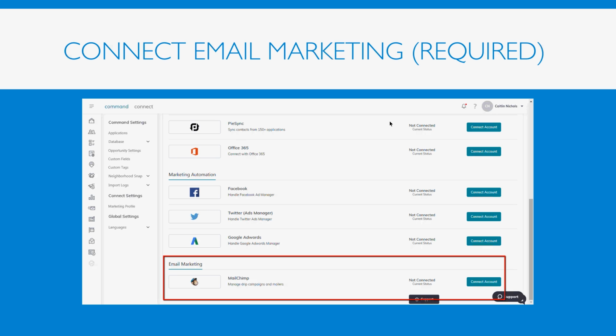So allow everything, choose what you allow. Yeah, if you're turning on the integration, I would just allow everything, because all it's really asking is access to your page to be able to post on your behalf. You're still controlling it, but you're posting through Command, and then Command is interacting with Facebook for you.